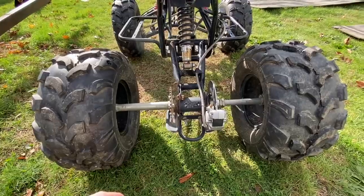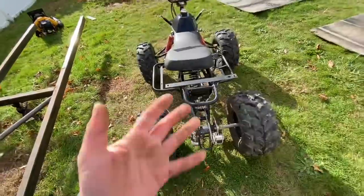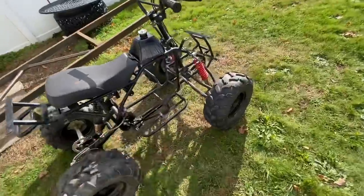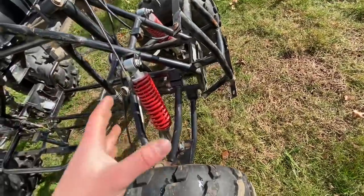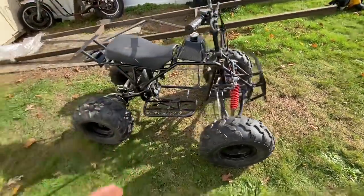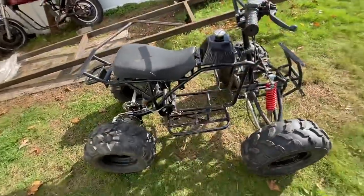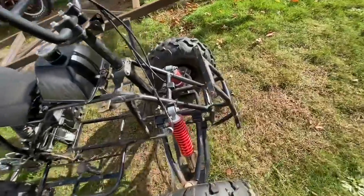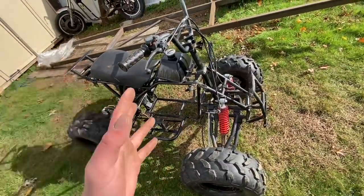It's kind of hard for me to explain how this is going to be done without actually doing it. I want to hit the drawing boards before I finalize everything. This could be one of many donor quads we find — honestly, for the price of this, I tried looking for just these components online and they were more expensive than this whole thing. So if we have to go get more, that's not an issue. One thing I didn't want to do is take apart a perfectly good quad — I hate killing things that are in good shape.